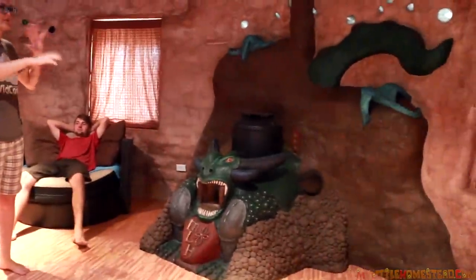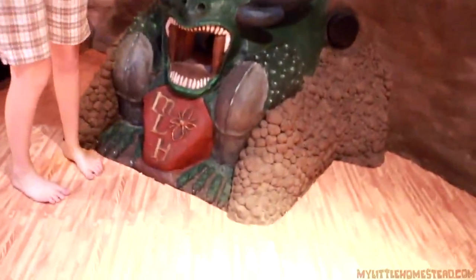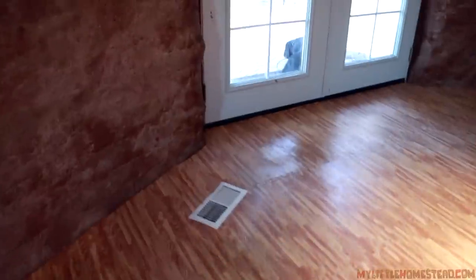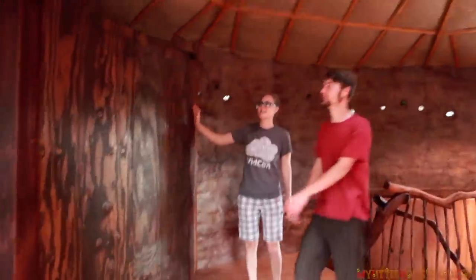This is the rocket stove here that Shay and Dad designed and put together. And this baby's gonna keep us warm during the winter times. We have a vent. We can vent to people now. We don't even need my therapist anymore. This is our Murphy bed. Our cousin Ashton was actually the first one to sleep in the Murphy bed.